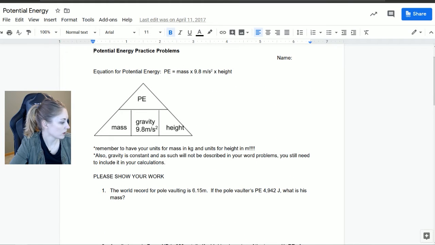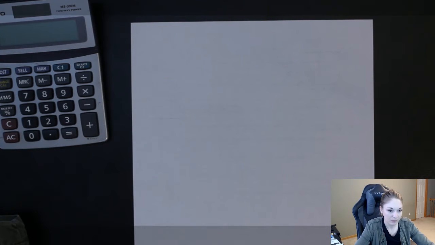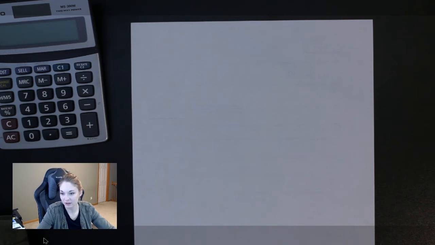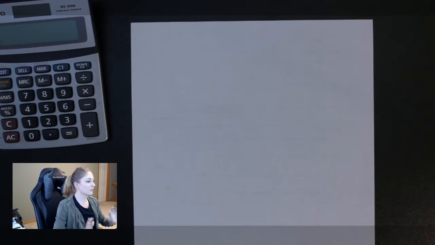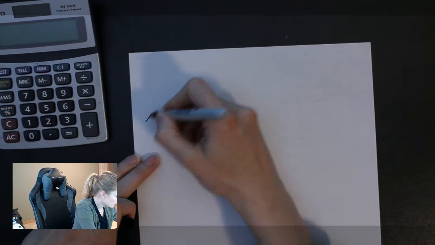So I'm gonna work through. I'm getting a little scattered here. I've gave you the triangle already, and I gave you an initial starting point of potential energy equals mass times our gravity constant times height. And so I'm just gonna draw that triangle out for you as I go through these example problems. So give me a second here. My computer's being, I'm not used to two screens. Okay, so maybe I can move me too. Ooh, I'll be over here at the calculator. How schnazzy is that?